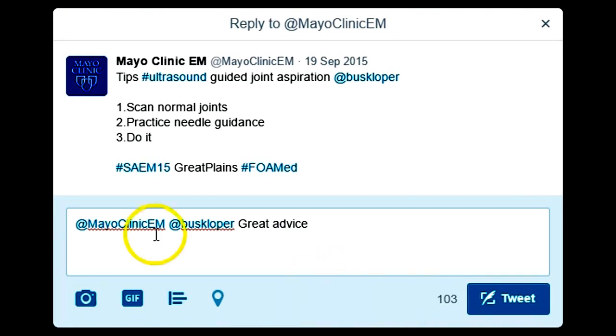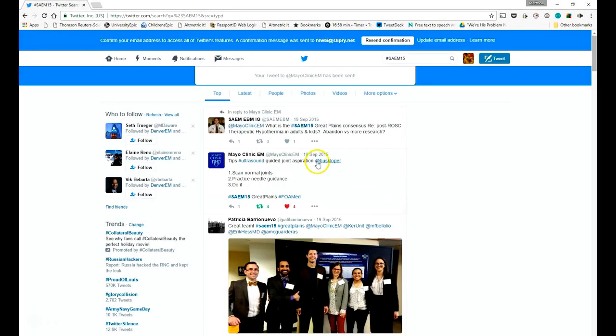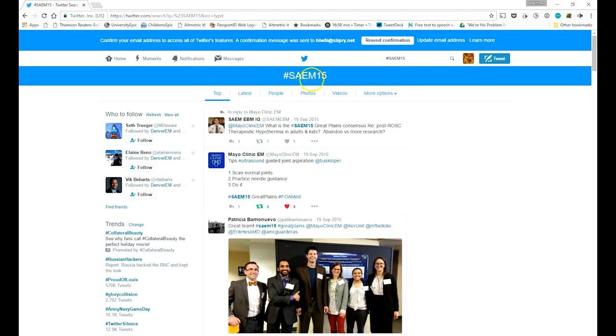Now, one important point. If you reply to a tweet and your reply begins with an at symbol, then many of your followers will not see it. Only people that follow you and follow them. In the past, people got around this by starting their reply with a dot, so dot at. However, Twitter is now having people just leave it, start with an at, and then retweet your reply. Separately, if you have a new tweet that is not a reply and that starts with an at symbol, the new update is that all of your followers will be able to see that. But please know that this tweet is not private. So I'm just going to click tweet, and that has been sent, and they will have gotten notified.